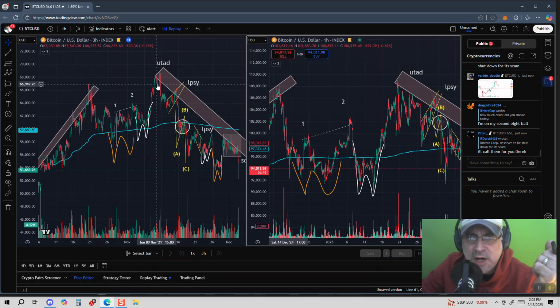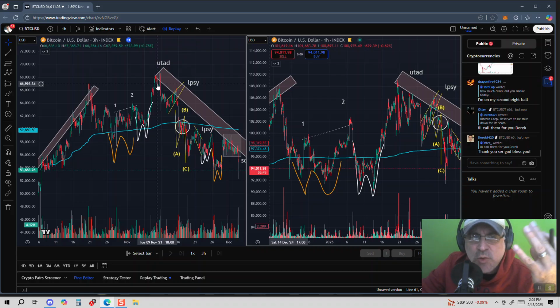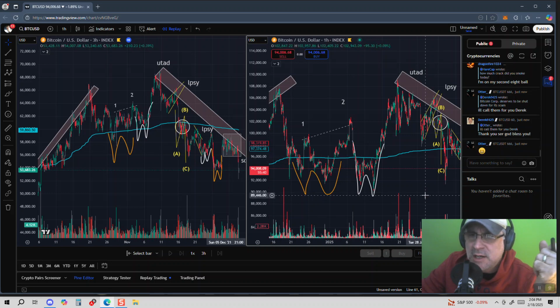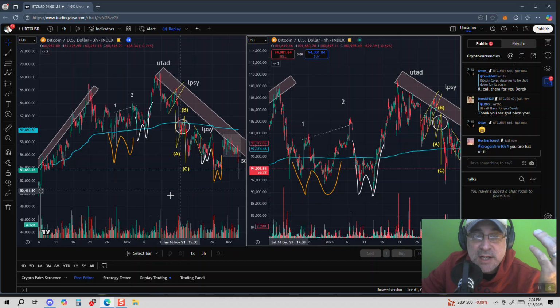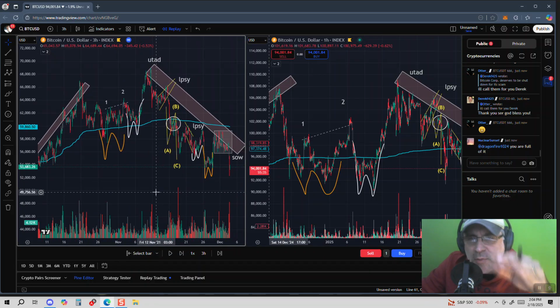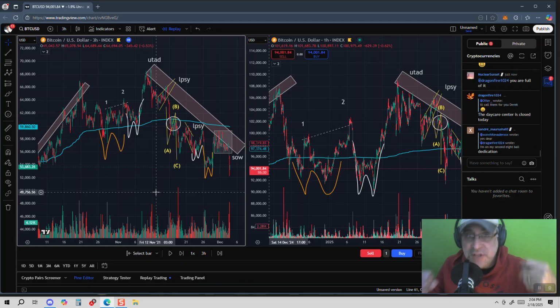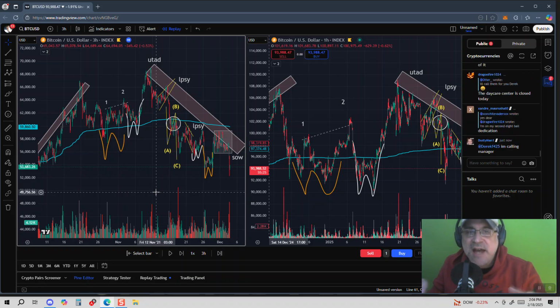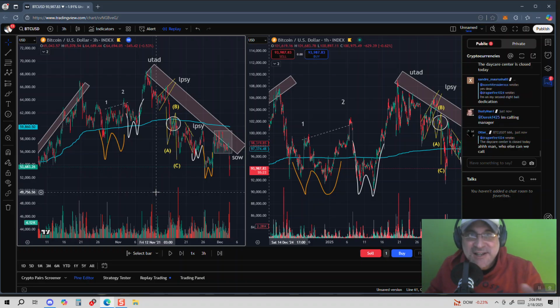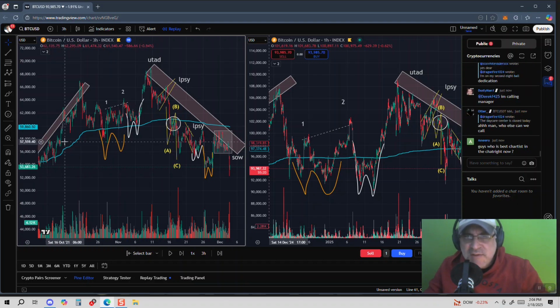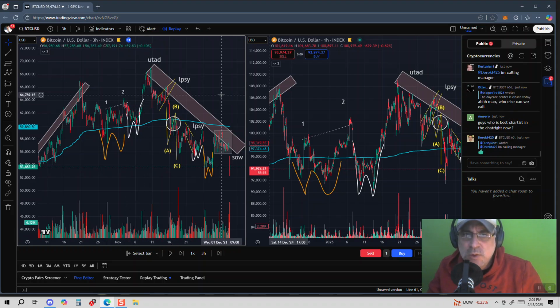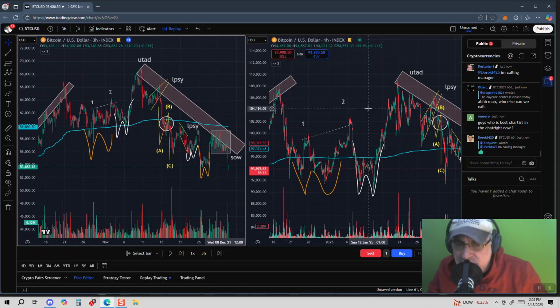Here it was much more compact. A lot of the waves are just smaller back in 2021 compared to today. There's much more liquidity now at play, so that's normal. But overall, the skeleton is the same. There's a lot more muscle, a lot more sinew and ligaments and fat and all of that, adipose tissue on these waves today. But if you strip everything away and get to the bare minimum, the skeletal frames are the same, and that's what we observe when we do these forensic comparisons.